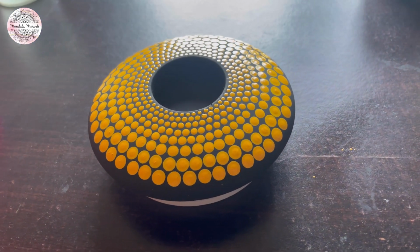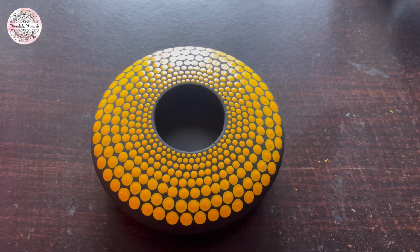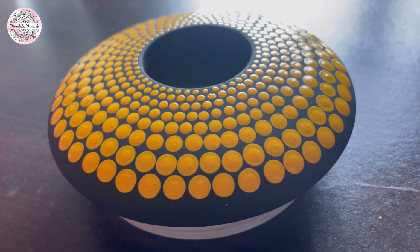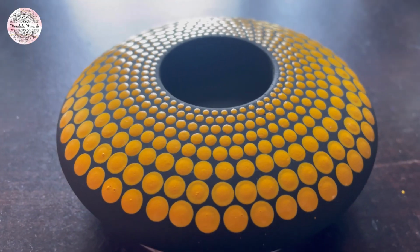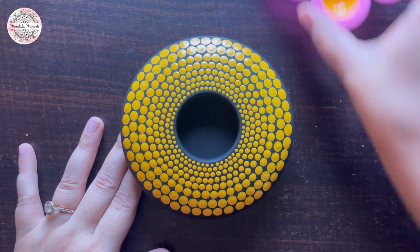Now we have to let it completely dry before our next step. I can see there are places in between that are empty and I want to fill them, but once it's dried, I'll do it. This is completely dry, and now I'll do the next steps.